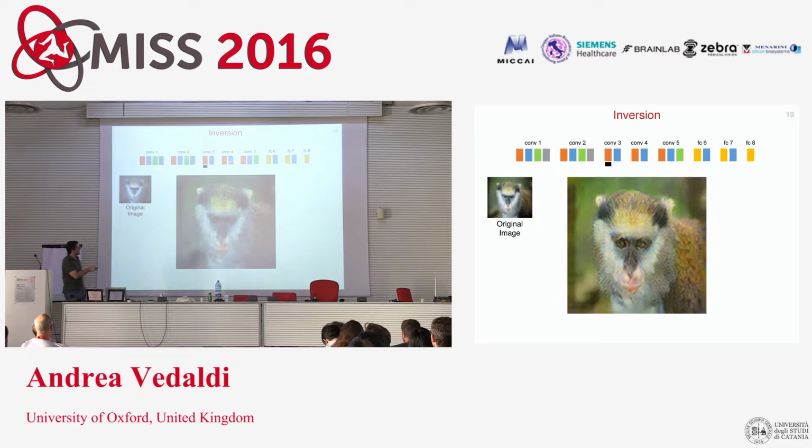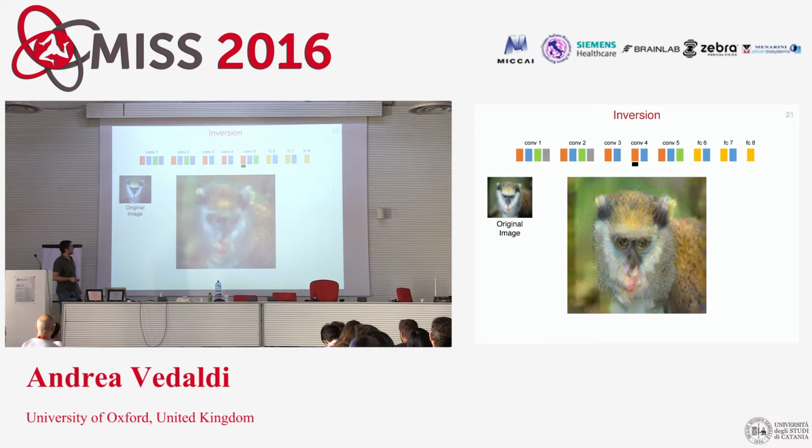So whatever happens after that is going to be the same calculations, essentially, that you got from the original image, which means that if this image was classified as a monkey, then this image here, because it's equivalent from the viewpoint of the representation at this level, also has to be classified as a monkey, right? So these two are equally good monkeys from the viewpoint of the network. Now you go on, you get further down, and at some point you see that, well, now the monkey has 3 eyes, okay? So the network is not really good at remembering the specific layout of the object. It only needs to know about a trace of the layout and that's still good enough for it.